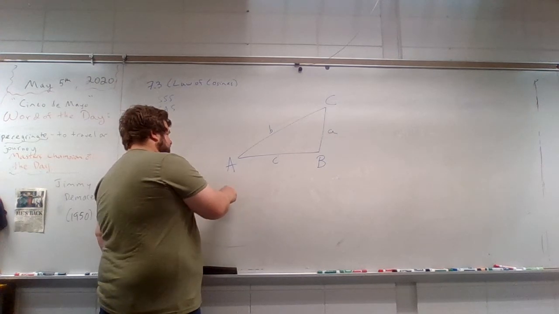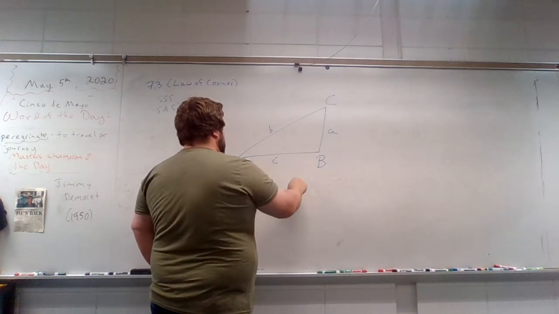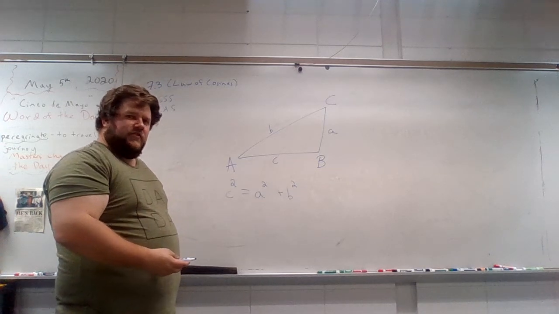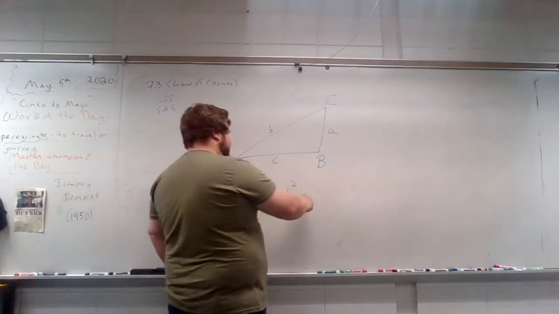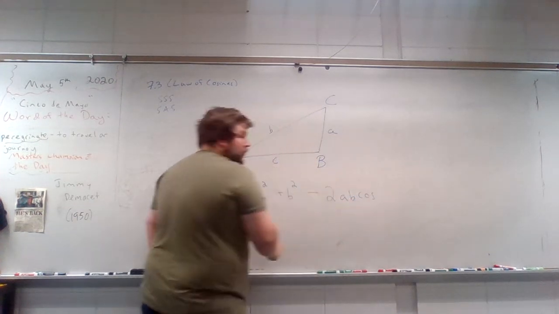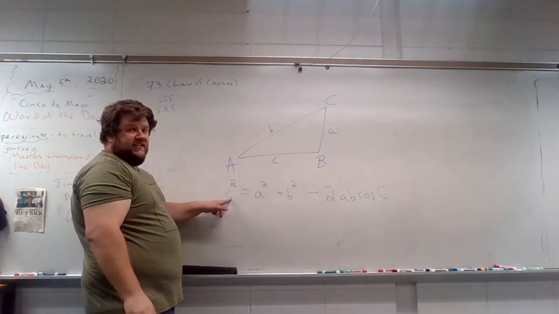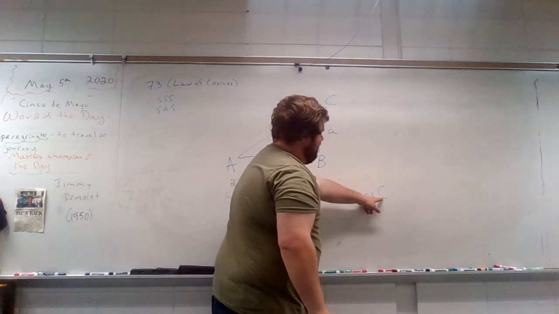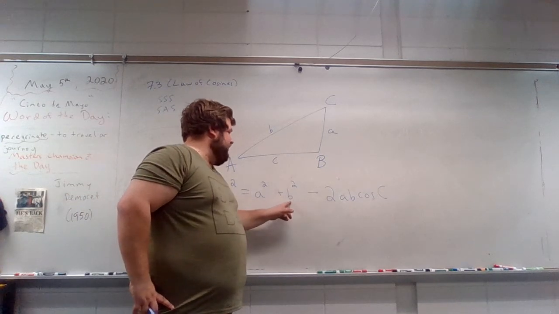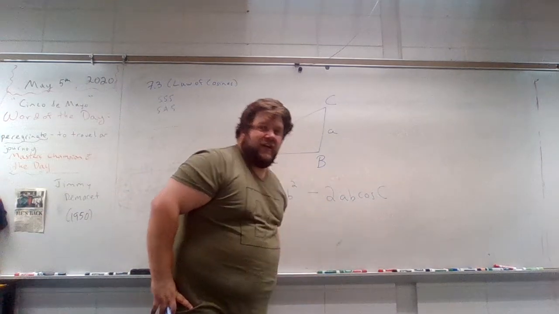But just to give you an idea, you have that c squared is a squared plus b squared if it's a right triangle. If it's an oblique triangle, there's like this error term at the end. So it's c squared equals a squared plus b squared minus 2ab times the cosine of this angle C. Here it's the side, little c, and here it's the big C, the angle C. So two different ones. This is side A, this is side B. So really the angle is only showing up one time here.